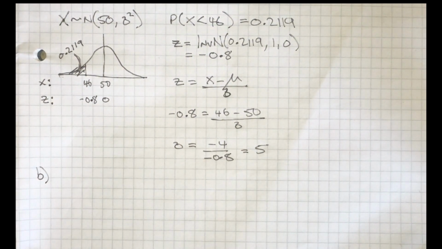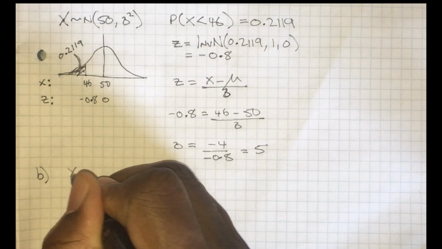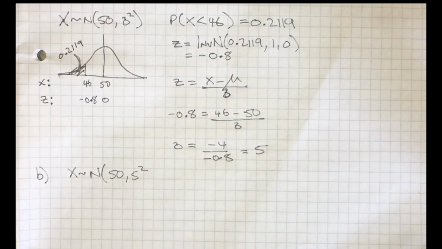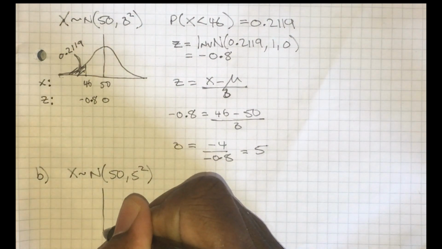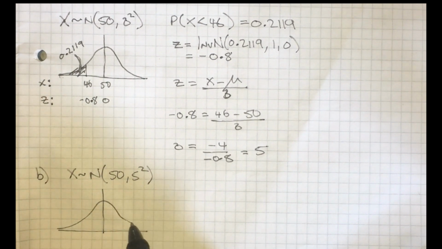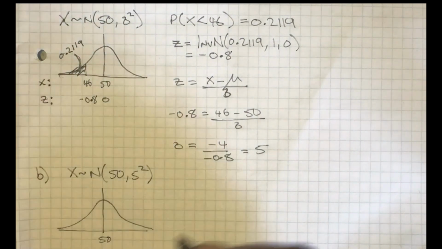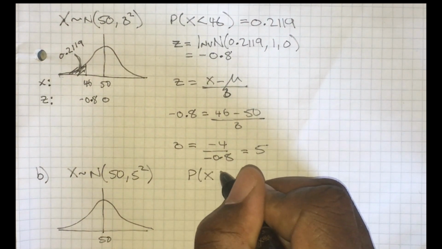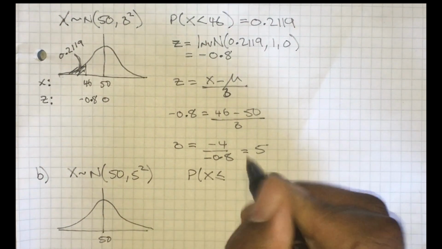the 90th percentile. So we're working with the same distribution, but obviously now we've already figured out that sigma is 5. So I'm just going to rewrite that for myself for clarity. And just a quick diagram as always. So 90th percentile, that means a value where there's 90% below it. So where's that going to be? That's going to be on the right hand side of the diagram.